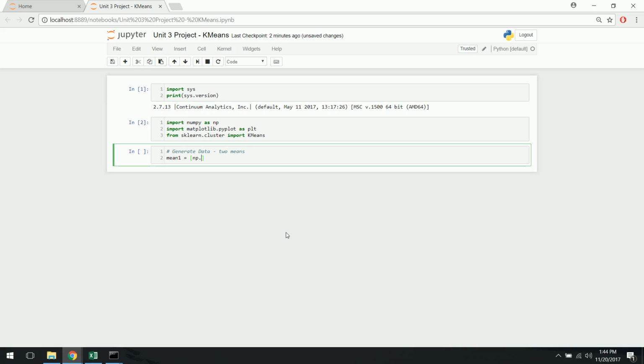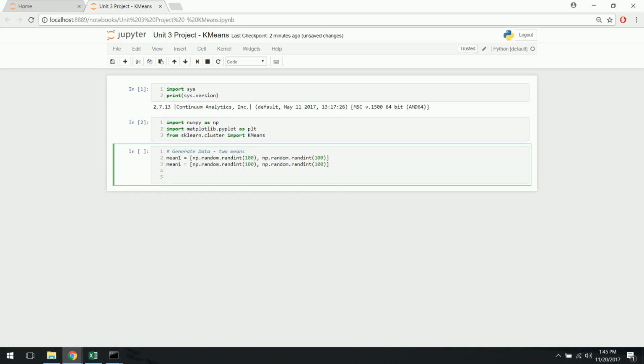So to do that, we want to start by generating a couple of different means for our different distributions. And we are going to be doing a random multivariate normal distribution. I don't want to know all the details, so I'm going to let it generate a random mean here. And we're actually going to do this twice so that we can have two clusters in our distributions, and that will help us actually have data to separate.